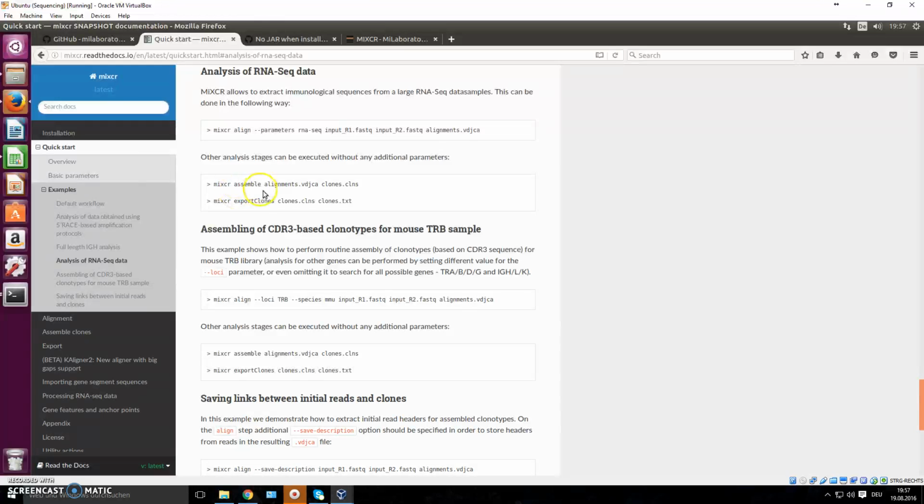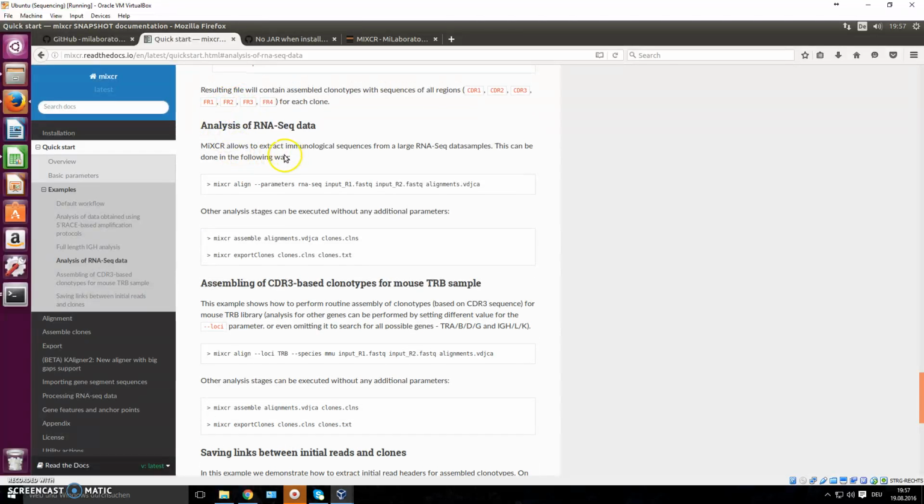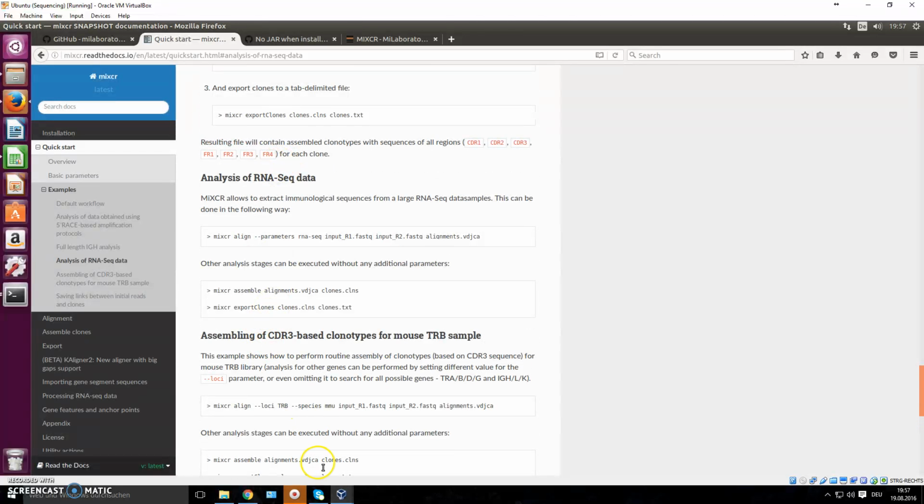But I showed you the main workflow of how to align your samples with MIXCR, and there are other alignment methods as well, especially if you're not working with immune cell data, and we'll go through those as well. But I think this one is a really neat product, really neat program. So go ahead and check it out.